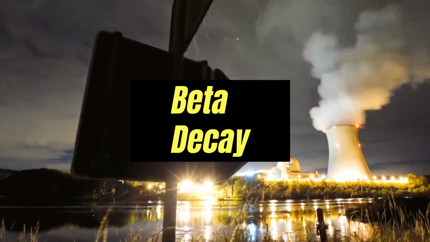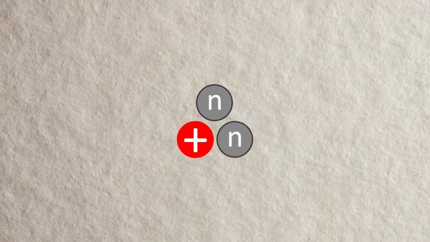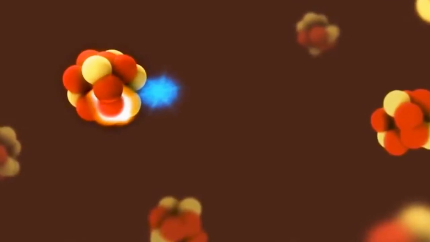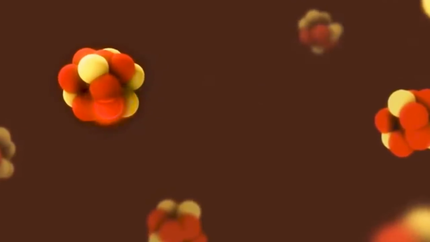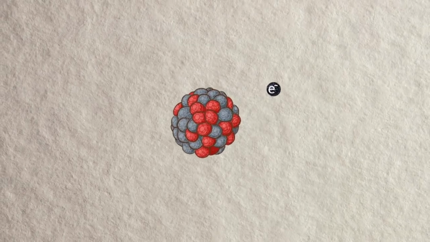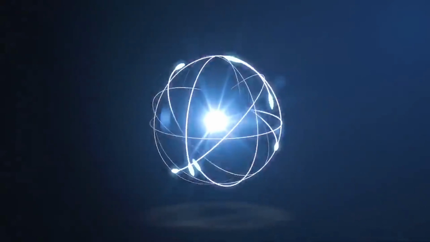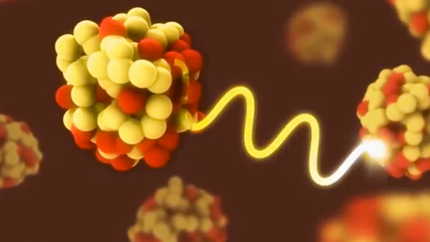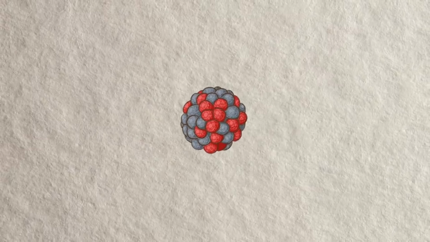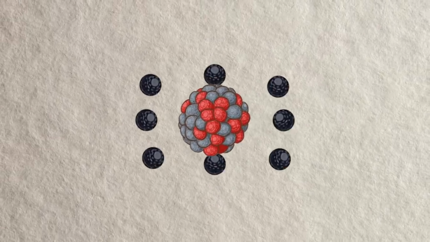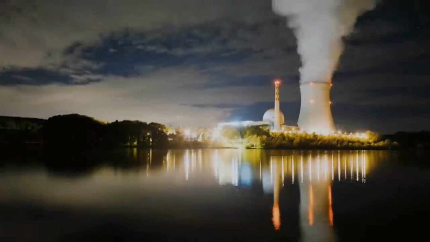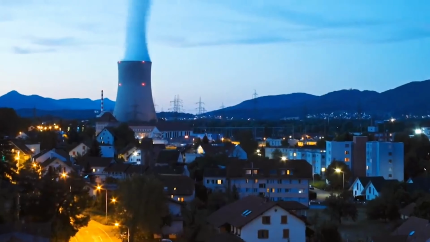The second way is beta decay. In the nucleus, a proton becomes a neutron, or on the contrary, and beta particles are thrown out, which are electrons or their counterparts with the opposite sign, anti-electrons. And finally, gamma decay. In such a situation, there is a release of excess energy from the nucleus in the form of an electromagnetic wave. Besides, the nucleus can emit protons and neutrons, and even completely fall apart.